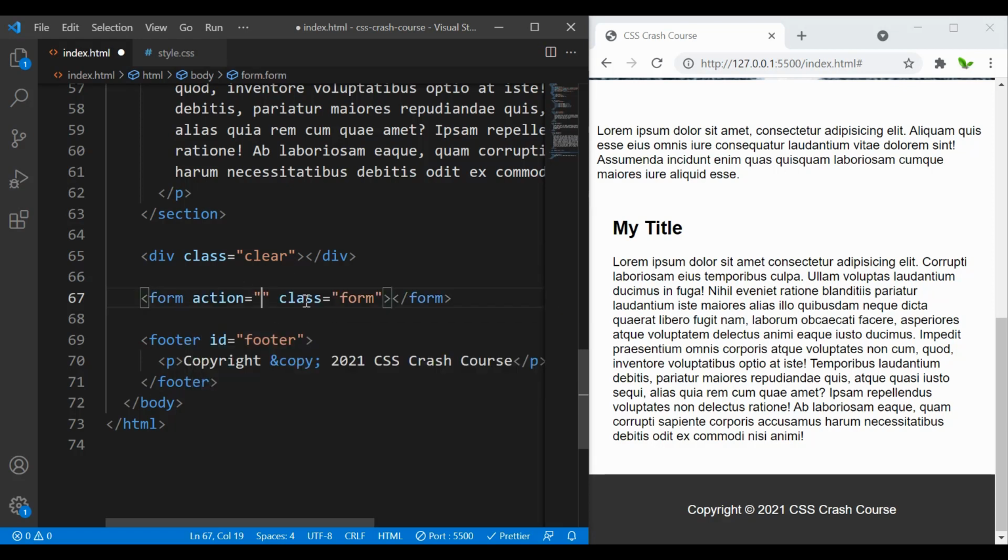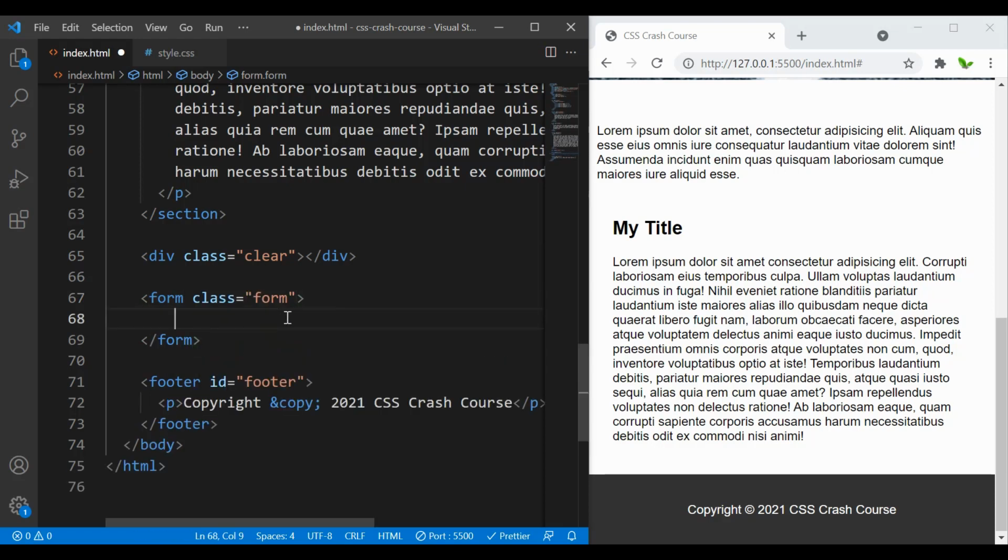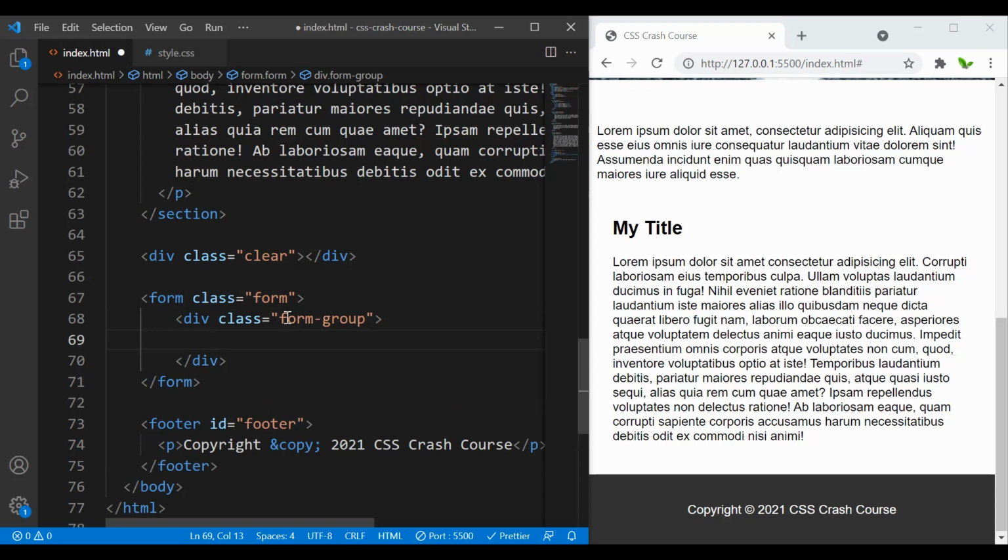I call this class as form, and the action here, we can just get rid of this for now. And inside this form, let's just create a class called form group like that. And then underneath here, we want to have the label. So label, let's just put a name, and also a name here as well.